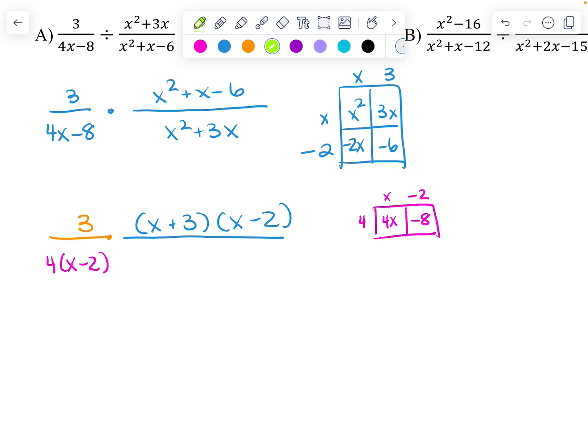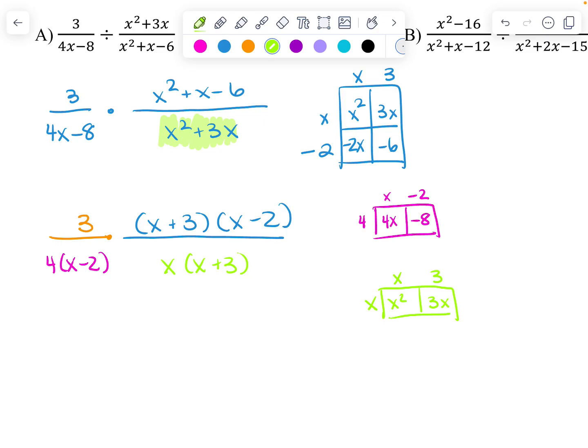Same thing with the x squared. Maybe I'll color code it a little bit. X squared plus 3x only has 2 things there. So again, it's going to look like a box like this. So x squared and 3x. I'm going to put an x and an x here because that's what makes x squared. And this has to give me 3x. So if I already have an x here, that must mean there's a 3 there. So ta-da there. X and an x plus 3.